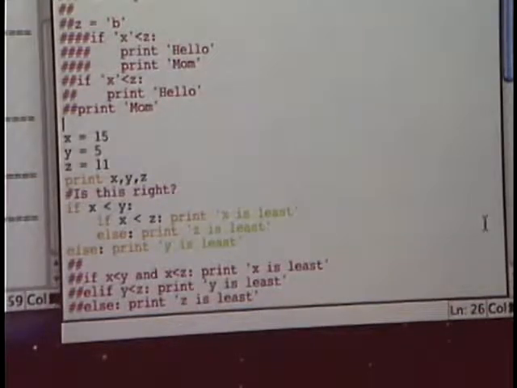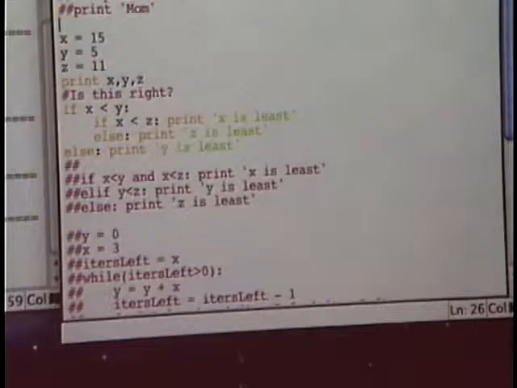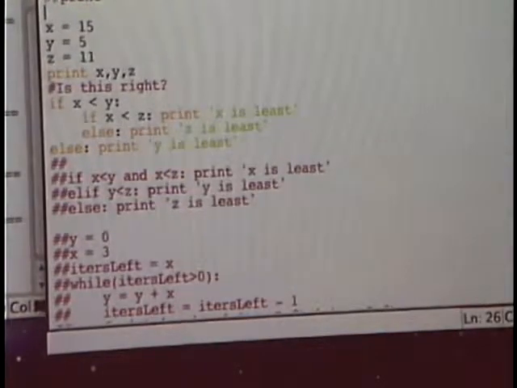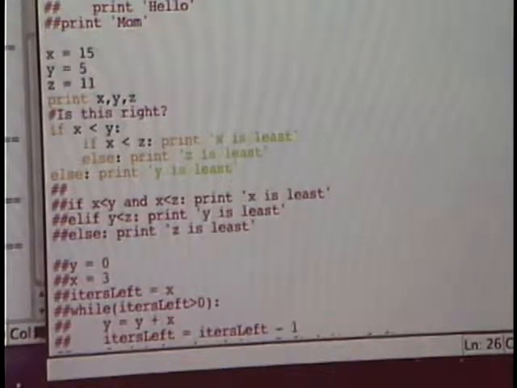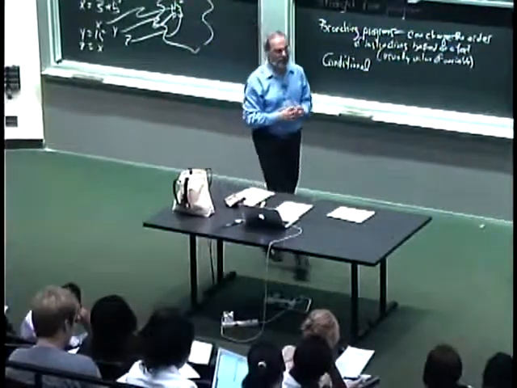All right, so here's a little piece of code that's going to print out the smallest value of 3. And notice what this is showing is that the ifs can be nested. So if I looked at it, it's going to say if x is less than y, then check to see if x is less than z. And if that's true, print out x is the smallest. And notice the structure of it. If it's not true, I'm going to go to that next else and print out that z is smallest. If the first test wasn't true, I'm going to skip that whole block and just go down and print out that y was smallest. So notice the nesting. I can flow my way through how those tests are actually going to take place.